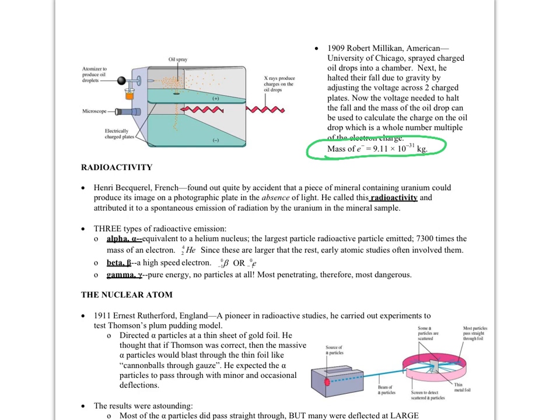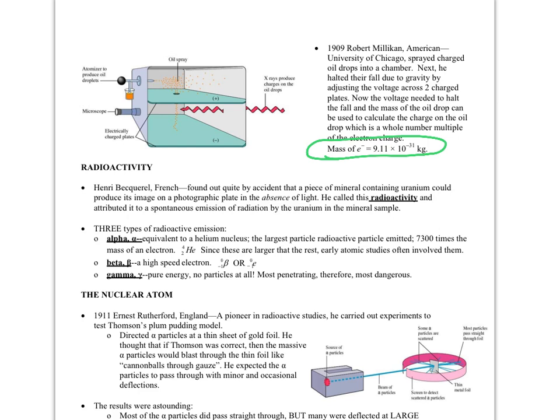So alpha is the weaker of the three. When we are exposed to an alpha particle, they're very large. Alpha particles are the size of a helium atom with a mass of 4 and 2 protons. Because they're so large, they are considered to be very slow moving, so they don't have a high penetrating power against things like skin.